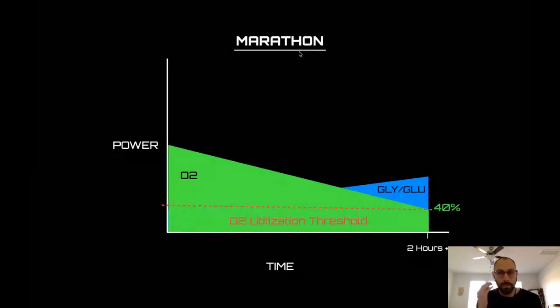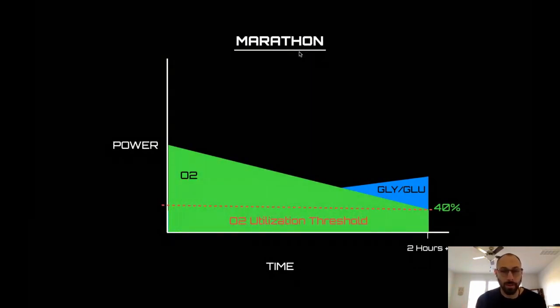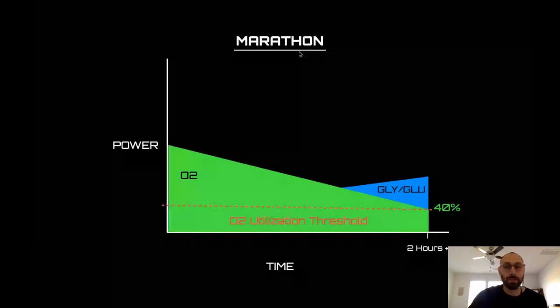But this also can think of pacing strategies as well, right? If I have a lower utilization threshold than somebody else, then that means I probably have a little bit more aerobic capacity, and I can push the pace early, right? And so even doing these assessments on all type of athletes, you can start seeing how their innate ability and how they race and kind of marry the two.